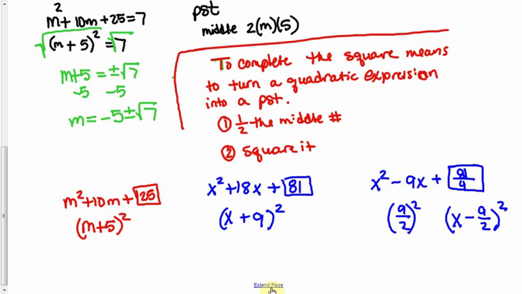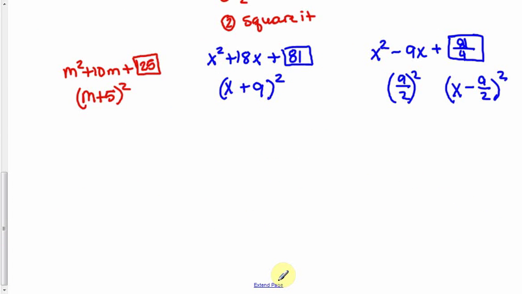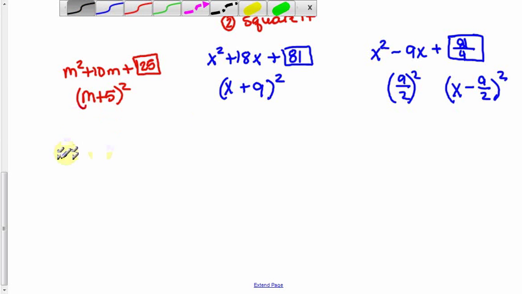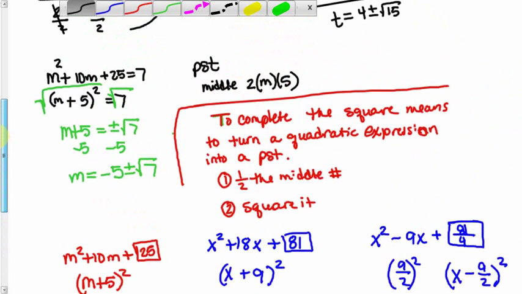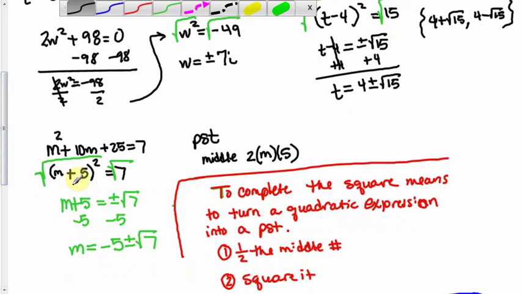All right, let's extend our knowledge and solve one using completing the square. So now we're going to solve a quadratic equation using completing the square and the square root property. It involves both. Anytime you solve an equation by completing the square, you will apply the square root property as well. Because remember, we're going to make it look like this.